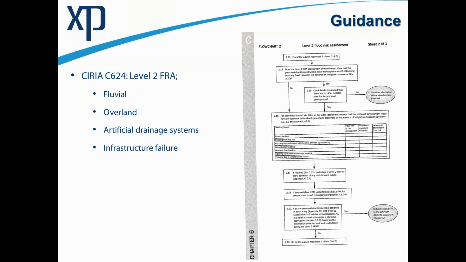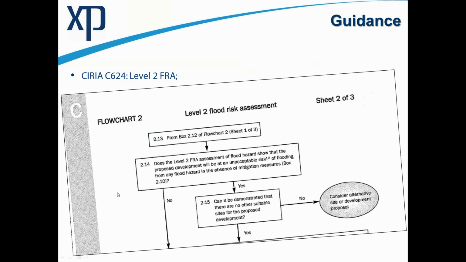With the software that we're using, which is XPSWMM, we are specifically focusing on the flows in the fluvial river watercourses. We're looking at extreme overland flow routes, the pluvial flooding. We're adding in details about the artificial drainage systems, and I know this slide is at a high level. I'll drill into the detail in a second, and also how the existing infrastructure can affect the failures.